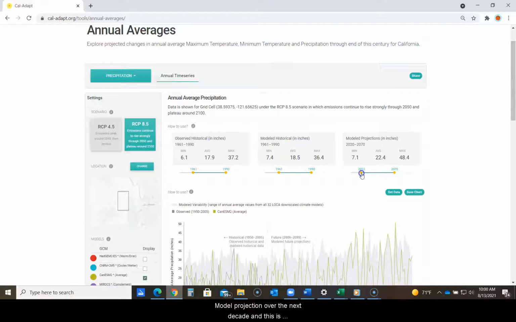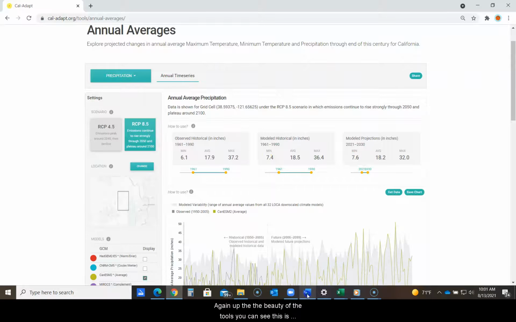This is just because, in terms of projecting future climate, our temperature projections are fairly good. They've proven to be fairly accurate when we do backcasting or model validation: look at what the models 20 years ago projected and what we actually experienced. Precipitation, a little less so. So far out, precipitation modeling is exploratory at best. But here, if we look at the next decade, fairly similar range of precip in this locale.